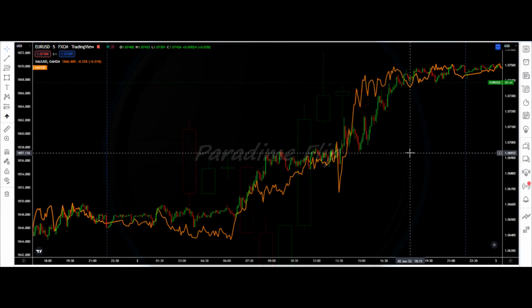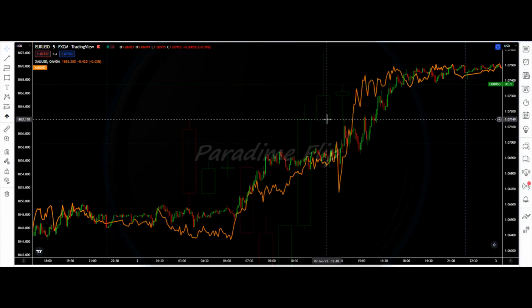So whether they are going up, right? You can find maybe the euro US dollar leading the gold, or you can find the gold leading the euro USD. And there are also other instances whereby they actually revert back to the mean. So a good example of that would be in this area here. We can see that the gold basically drops and the euro US dollar rises, and what essentially happens is there is a reversion back to the mean.